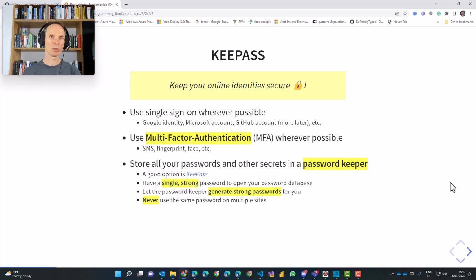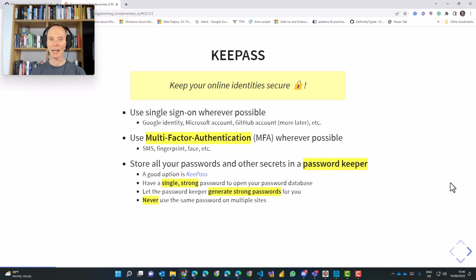Sometimes you don't have this option. Some important platforms, important for us as developers, they still force you to create a user and password. Or maybe they give you some kind of access key or some other kind of secret that you have to keep, as the name suggests, secret, in order to prove your identity. The question is, what should these secrets be? Where can you store them? Unfortunately, many end users make the mistake that they use the same password on all their online portals. You, as a professional developer, should not do that.